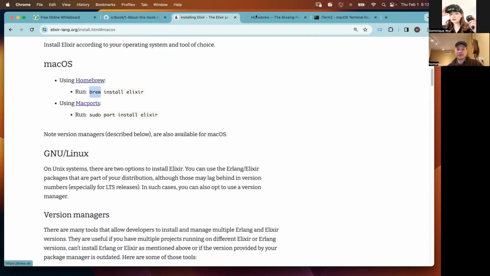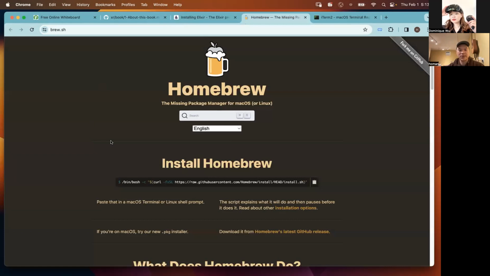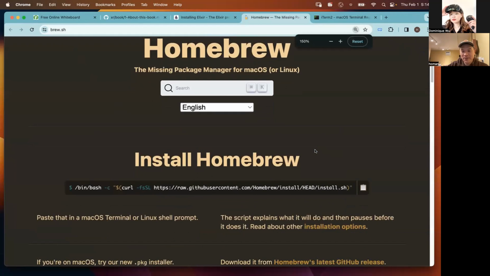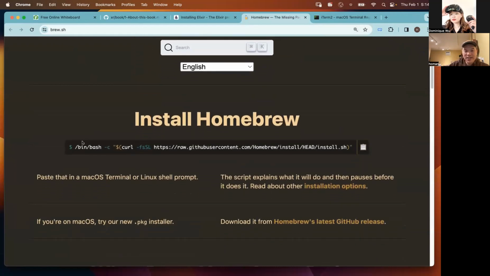How do I install it? Can you share the screen? Sure. If you search how to install Homebrew on a Mac, this is the website, and it's this one line here. If you click on this copy instruction, I'll make it bigger. This is actually the command. It uses bash and then curl, and all of these are built into the Mac.